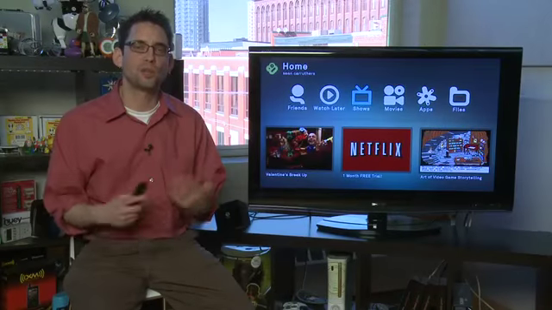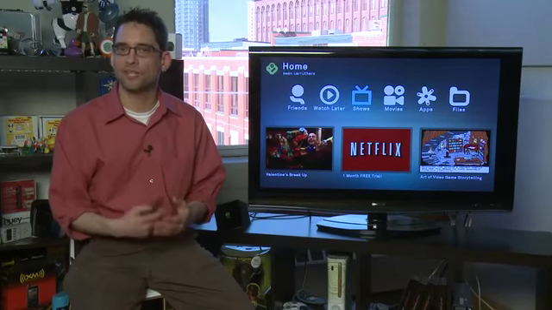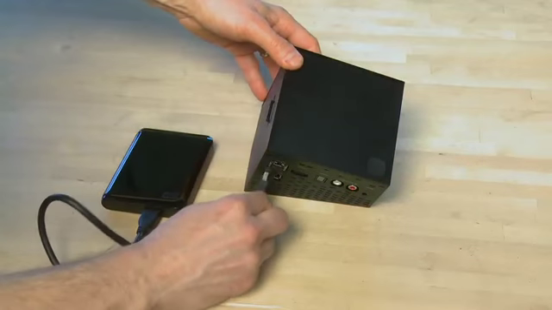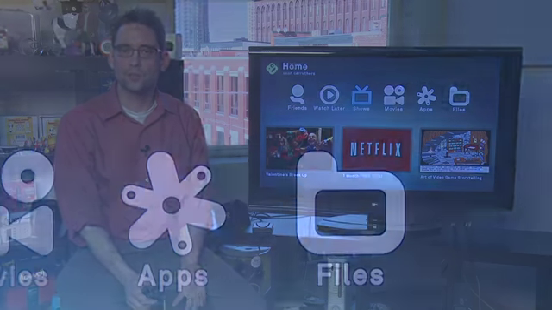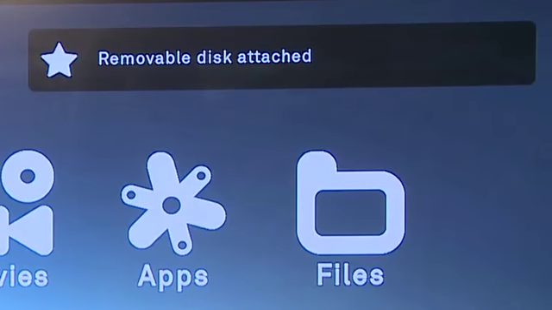The other thing you can do is use one of the USB ports on the back of the BoxyBox to attach an external hard drive, whether that's a portable or a full-size one that you'd use on a desktop machine. Because the BoxyBox doesn't have storage directly on board, this is the only way you can actually bring a lot of files over and attach it directly to the box. When you insert an SD card or attach a hard drive to the back via USB, a message will appear on the screen saying removable device attached. This means that you now have access to the files that are on that card or on the hard drive.